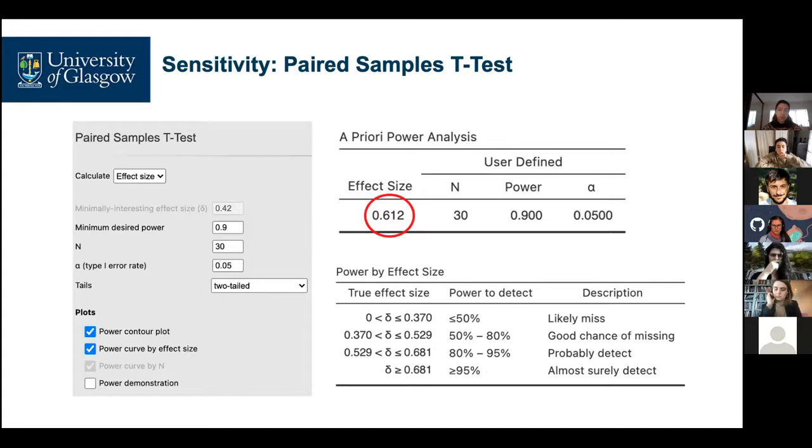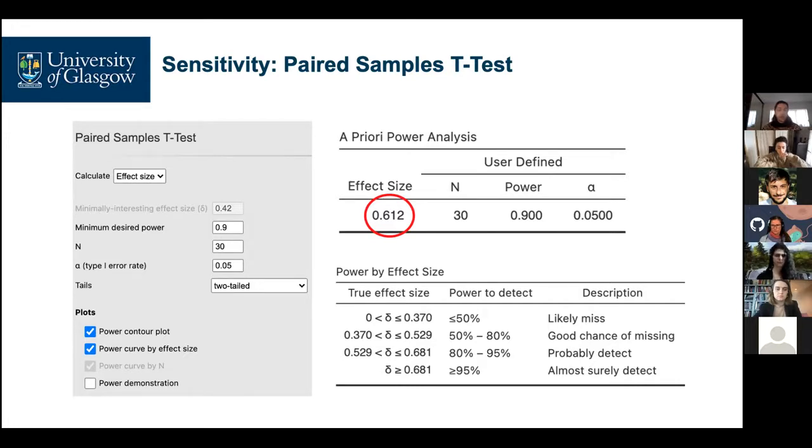So we're now focusing on sensitivity power analysis. So we have a fixed sample. Imagine we had our dissertation student go out, and she collected 30 participants. What could we do with that? So we want 90% power, 30 participants is our fixed sample size, 5% alpha, two-tailed test. And now we know we can detect an effect size of 0.61.